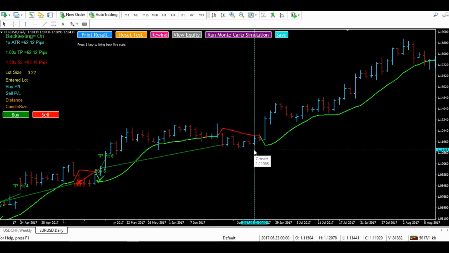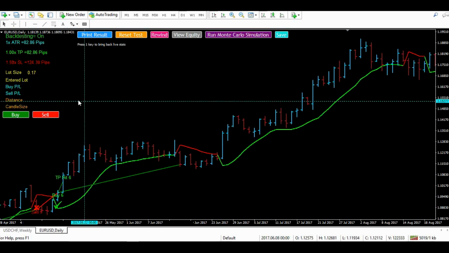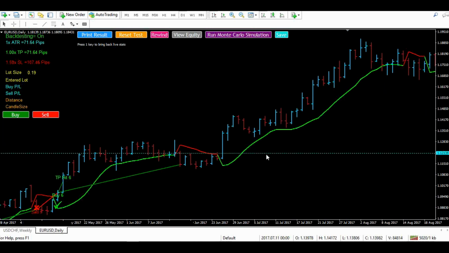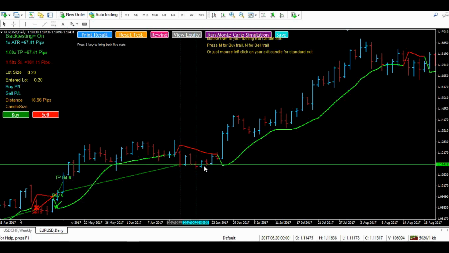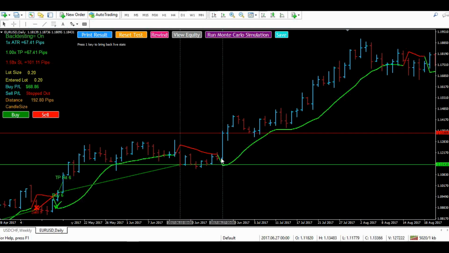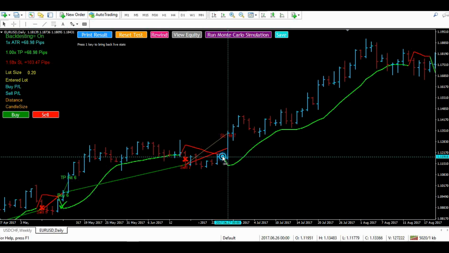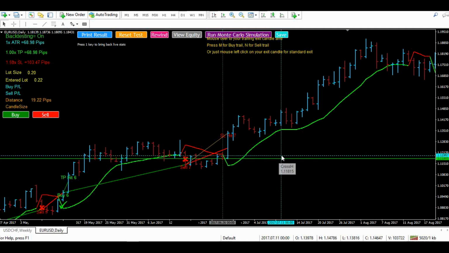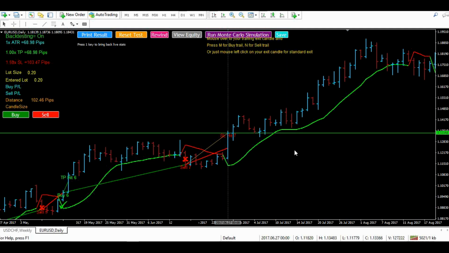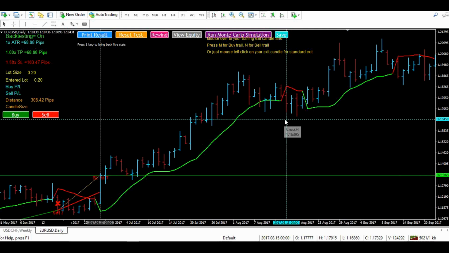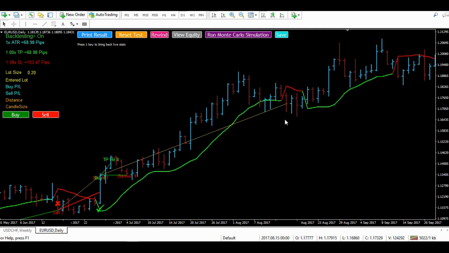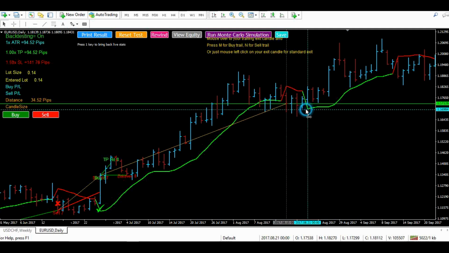Okay, so here's another shortcut that I want to show you. And then I'm going to show you just how quickly you can go through with this tool. All right, so rather than needing to hit these buttons all the time, if we click our entry candle and our exit candle, for a sell, we're going to hit O on our keypad. Whoops, see, I just made a mistake there, so I'm going to hit F, go back. And for a buy, I'm going to hit P. Now look how fast it is.